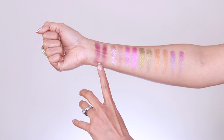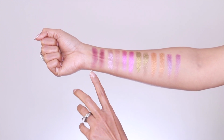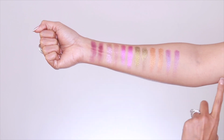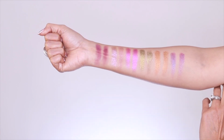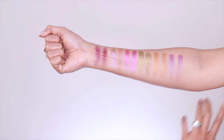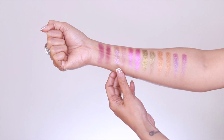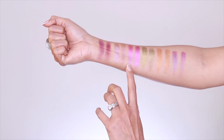So the burgundy that I applied on my eyes has come out rather patchy on my hands, particularly with the brush application, and I think the primer on my lids really helped for a smoother application. The second color, oh my god, this is love. These are the kind of colors I use very often.